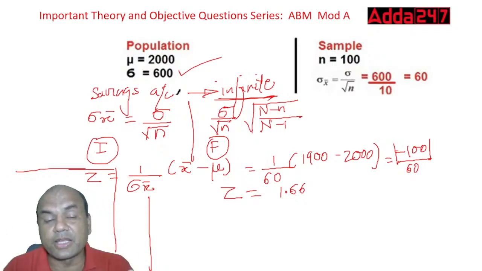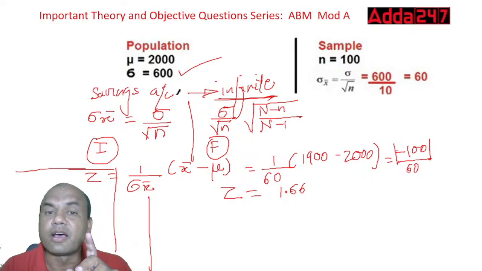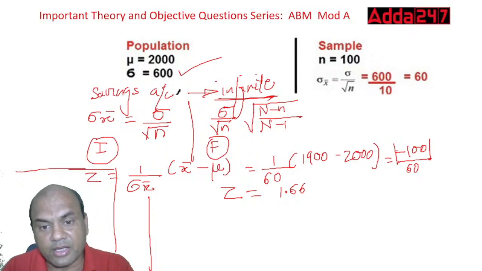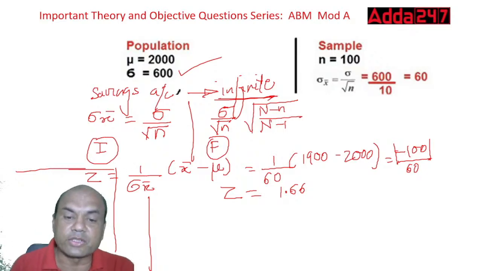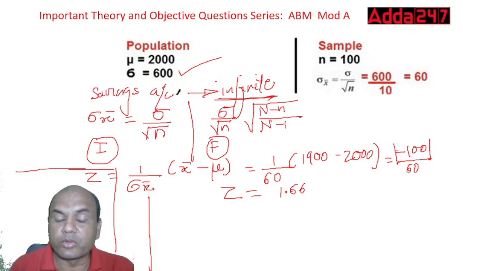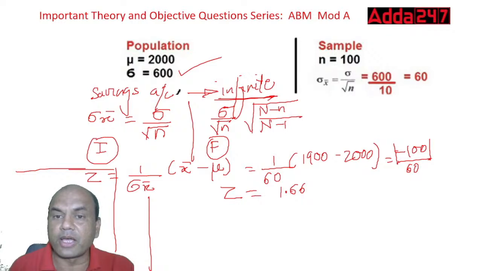Everyone, I'll explain this numerical 2 times, because many of the students are asking me to repeat it. I'm seeing in the comment section. I'll explain it, don't worry. I'll explain it again. So Z equals 1.66. Now what do you do now? See here, up to Z, have you got it? Repeat it. I'll repeat it fast now.